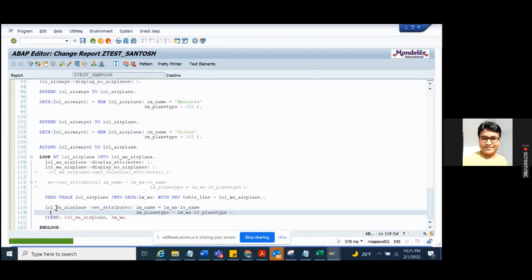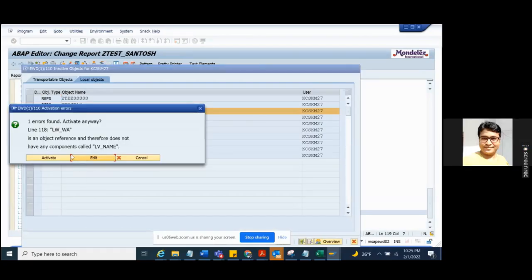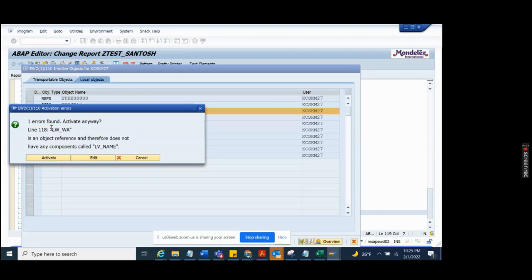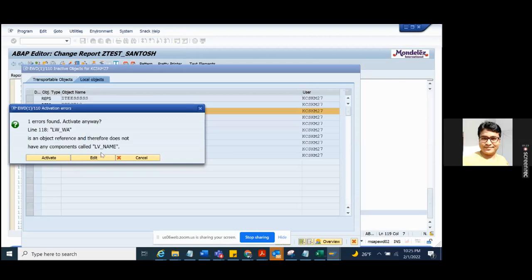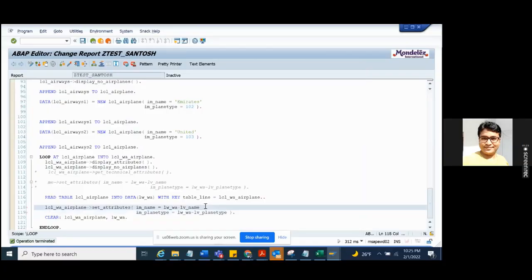Yeah. So when you are checking the syntax, it's giving an error, right? LW_WA is an object reference and therefore does not have any component called... Okay, see, this is the object reference, right? LW underscore WA. You are creating the generic object, it looks like.